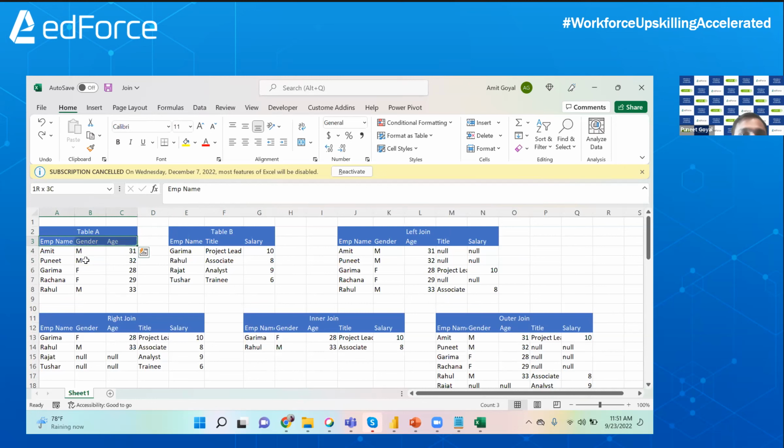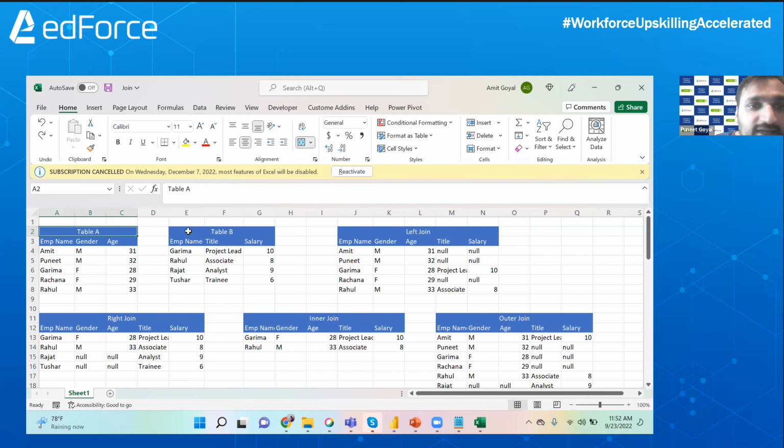Now, while I'm doing an analysis, I want to produce an output where I can see my gender-wise salary or my gender-wise titles. So how can I do that? Since the data is in two different tables, I have to pull gender from one table and salaries from the other table. In that case, the concept of joins comes into the picture, and it plays a very important role. The understanding of joins is very important because there are different types of join and the type of data you get changes. Over here I have table A and table B, and I want to pull down the salaries in front of all this gender. How can I do it?